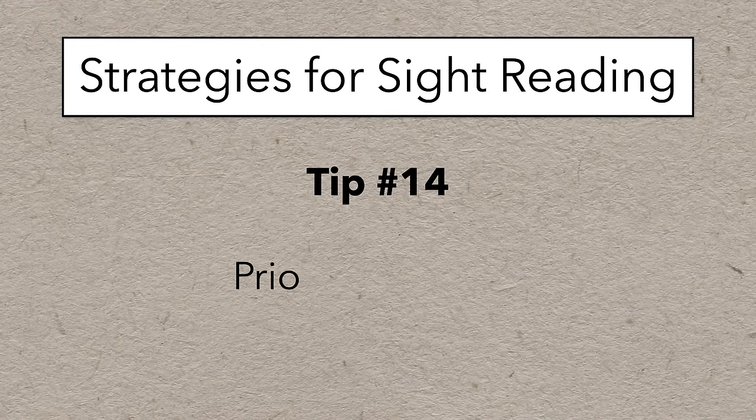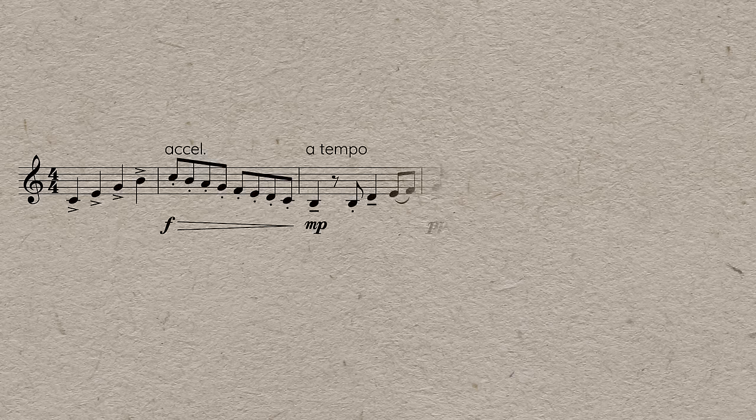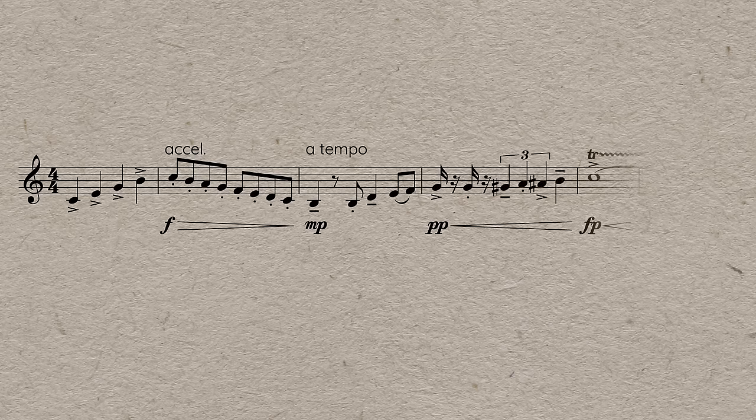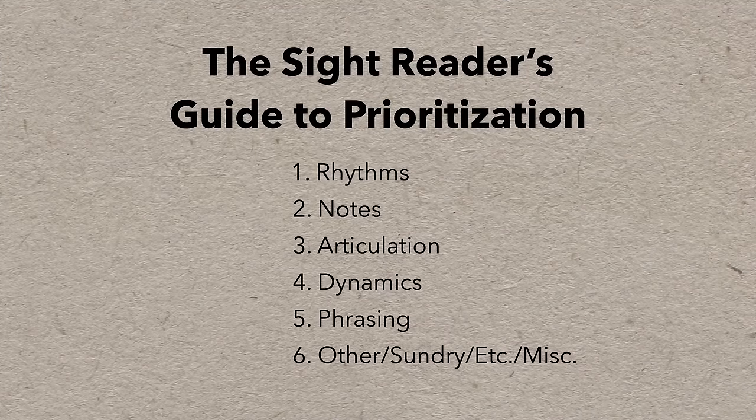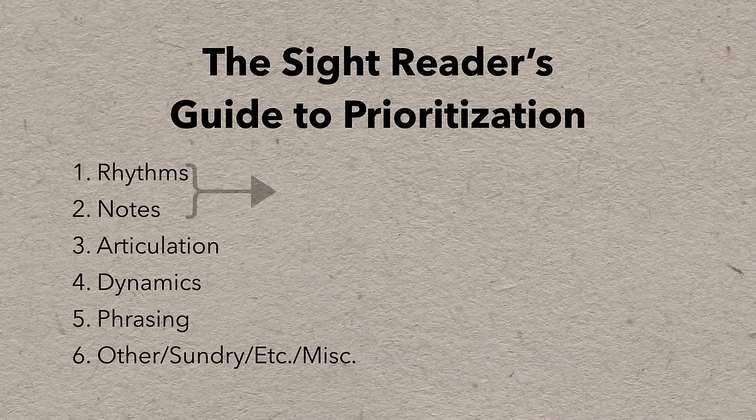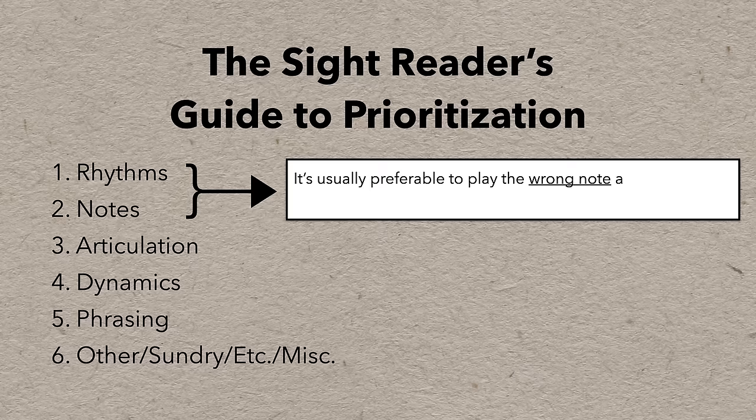Tip number 14 is, prioritize details. Music can be really, really detailed. And all these markings can be really important for making a piece sound beautiful and exciting. But sometimes you're just trying to survive, so you have to prioritize. Context matters and there are exceptions, but most of the time you want to prioritize rhythms, then notes, and then everything else. Most of the time, it's usually preferable to play the wrong note at the right time rather than the right note at the wrong time.